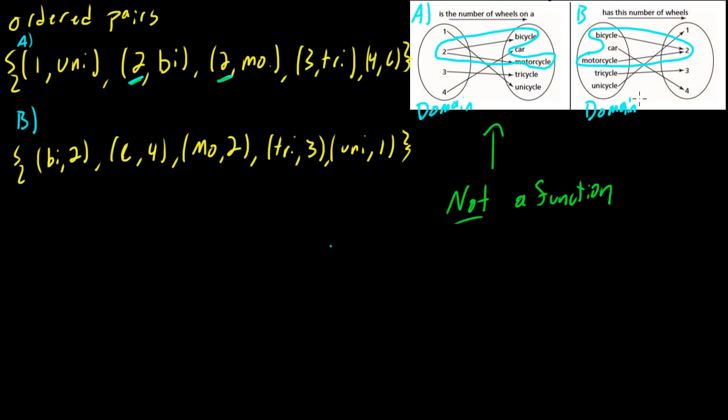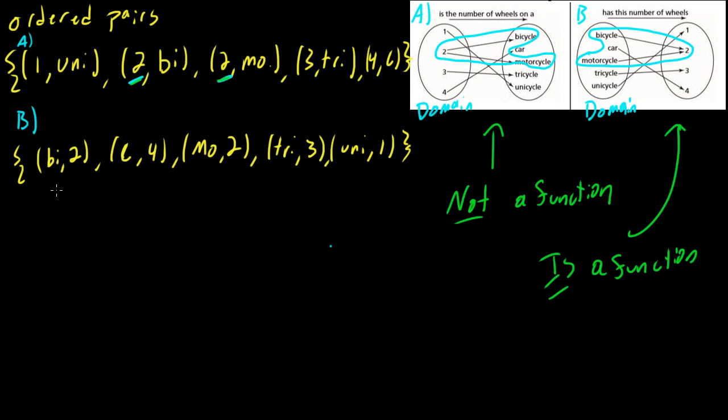If we take a look at B here, we see that none of these domains have any repeated values. There's not any 2 arrows going out from one domain value. We could have 2 arrows coming into a range value. That's fine, and that's okay. That doesn't mean that it's not a function. All it means is that we have the same range value for 2 different domain values. And as long as all of our domain values have separate arrows coming out of them, and there's no doubling up or anything like that, this one is a function.